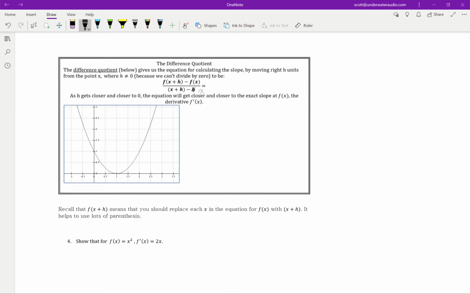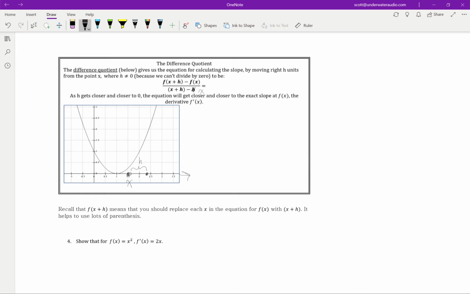x. So I want to draw a picture of this. I'm going to call this point the point x. So this is the point x, and notice it's on the x-axis. That's confusing, but it's the standard confusing thing that everybody does. So maybe someday we can fix that. So I've got a point on the x-axis, and I'm supposed to move right h units. So let's just say this is h units. So that gets me to the point over here.